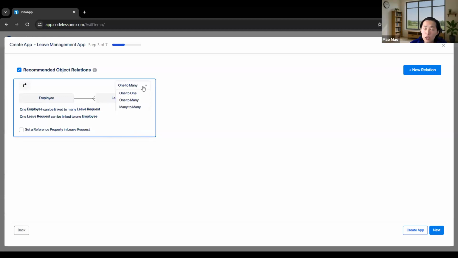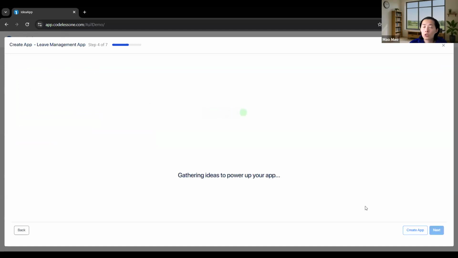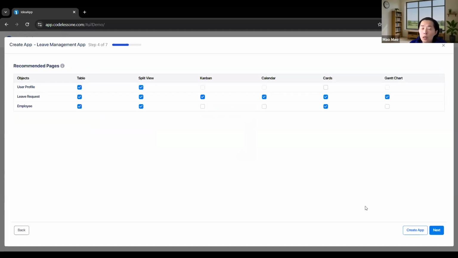So this is a one-to-many relationship. And for some use cases, if you want to change it to one-to-one, you can easily do it from here. And of course, here we can enable or disable it to have a foreign key. I will just choose next.